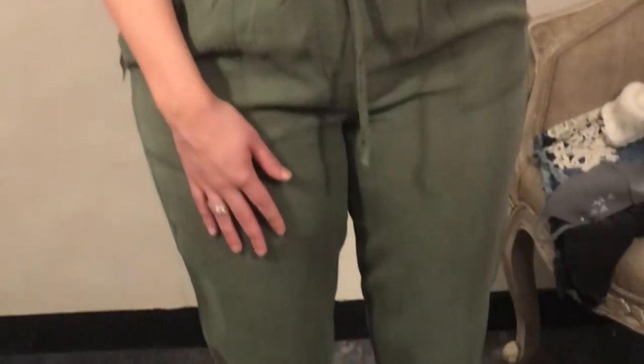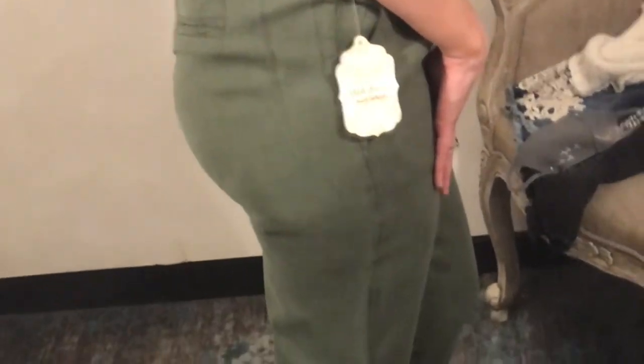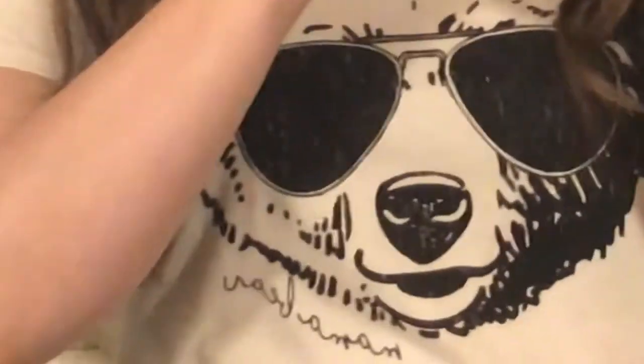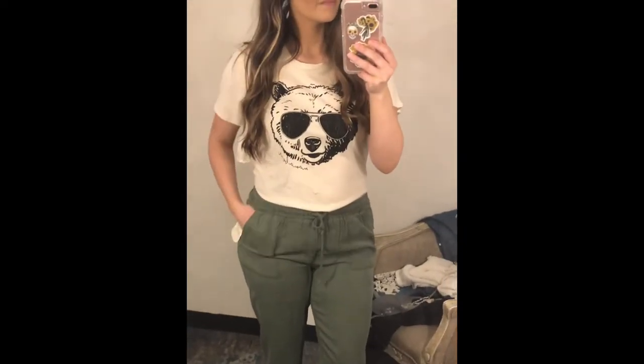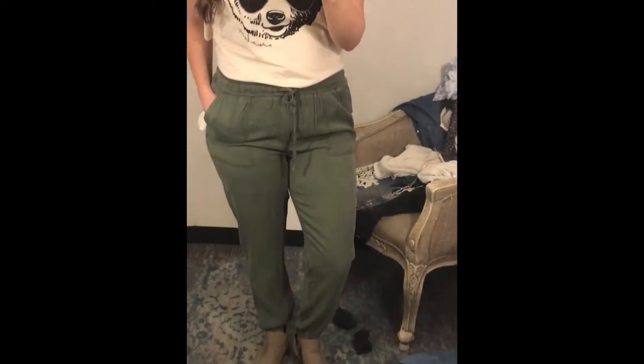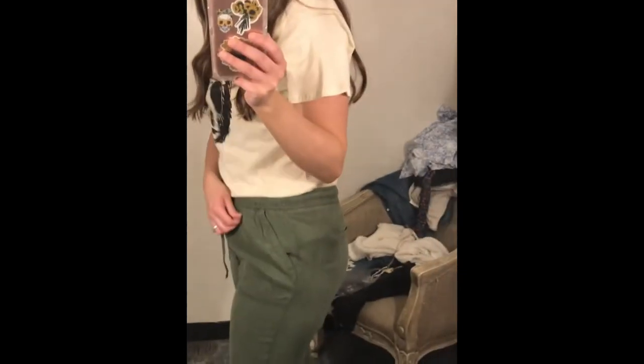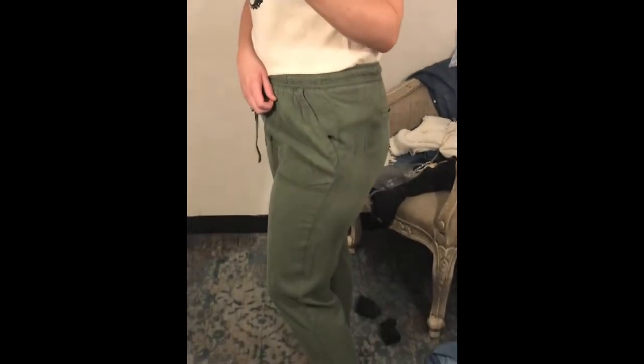The next category is pants. I have this really cool mama bear tee with these slouchy green weekender pants — so comfortable and cute. When I wear pants like this with a graphic tee I just feel a little bit more pulled together, and these pants are very flattering in the back. I'm zooming in so you can see the words 'mama bear' on there. This is part of their mommy and me collection — they actually have little sweatshirts for the babies that say 'baby bear.' I also love that as someone with a little bit of a belly, it doesn't accentuate that, especially with the t-shirt tucked in.